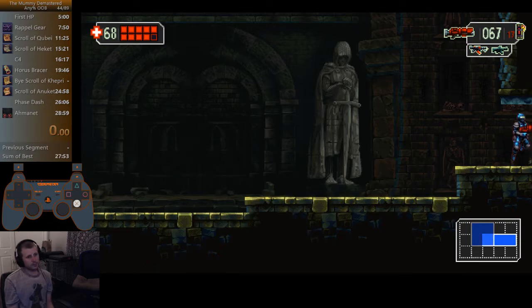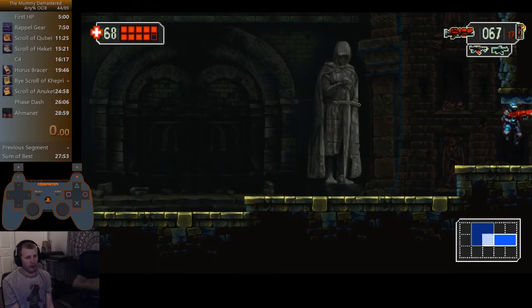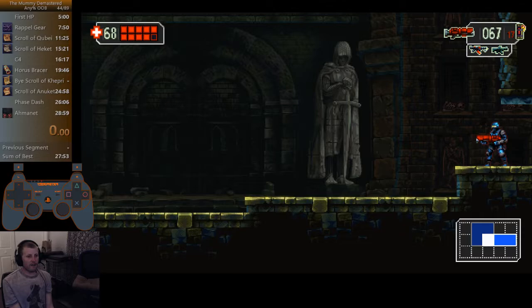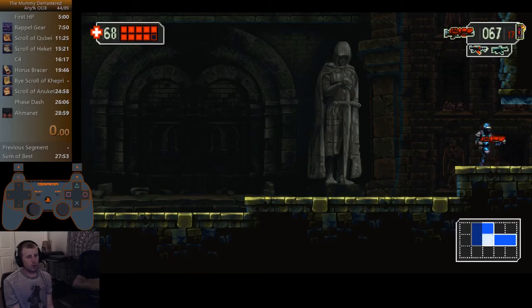So out of bounds clipping with phase dash is kind of technical, but once you figure it out, it's very easy. To clip out of bounds, the easiest way for me is my inputs with the analog. I want to make sure my hitbox is at the very top before I initiate the phase dash up, but I found that when your hitbox is at the very top and you're phase dashing diagonally, you can get out of bounds a lot easier. Just like that. And when you do that, you start jumping.